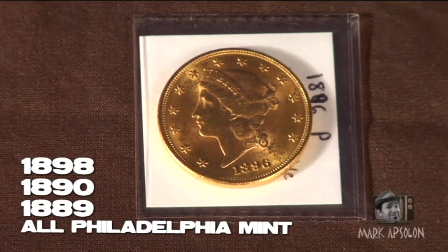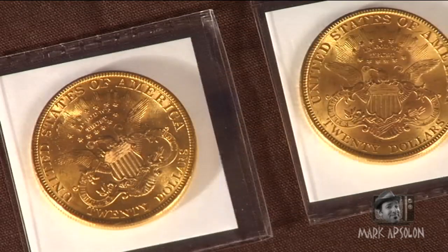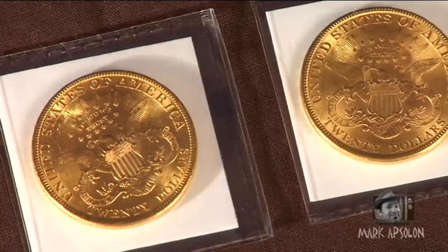Now, your best thing for collecting, if you're going to collect to invest, you need to get a red book. Get a red book. There are several books out there that talk about the Liberty Head double eagles, and it goes through each year and gives you some of the specific details about how many were minted, how many were melted down, so you have more of a broad base before you put down your money to buy one of these coins.